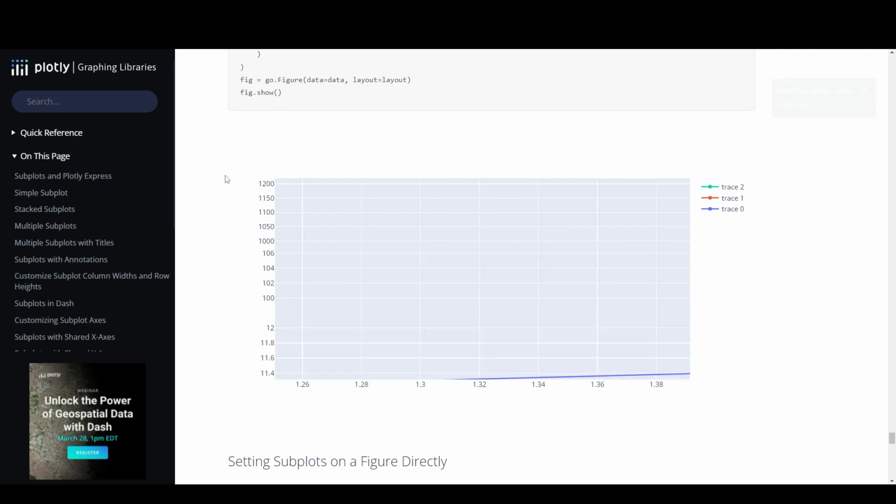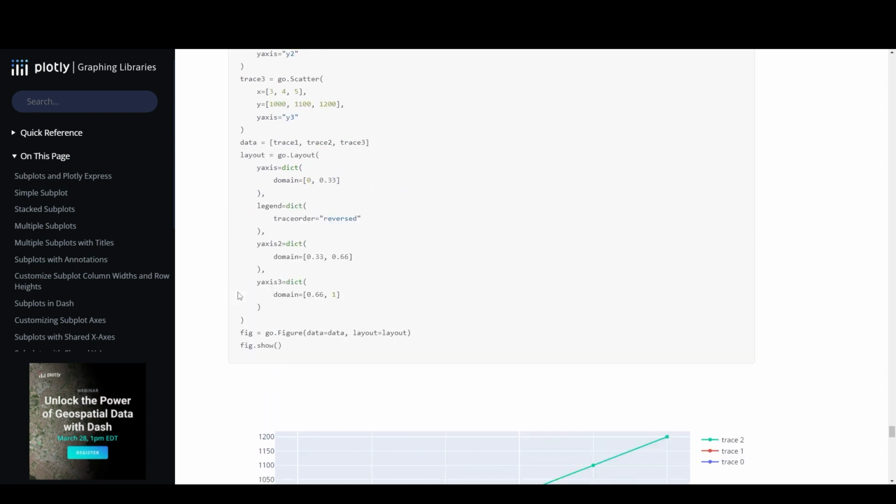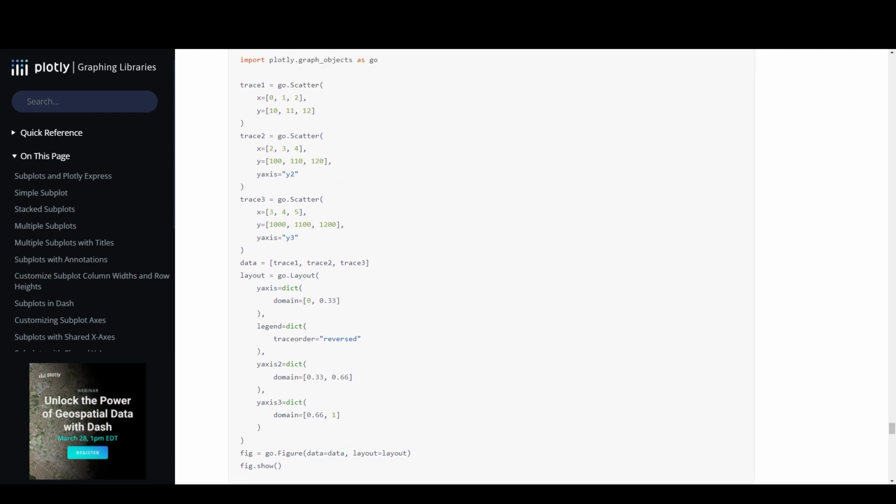Oh, wow, that's kind of crazy. That's not what I want. Trace 1 equals. Oh, so maybe here I do trace.